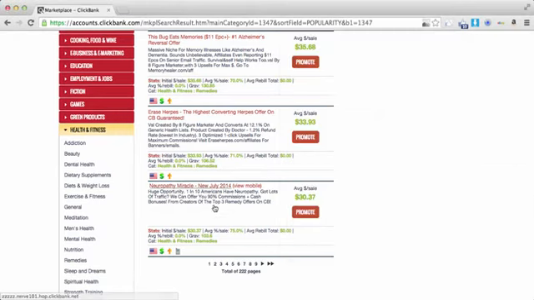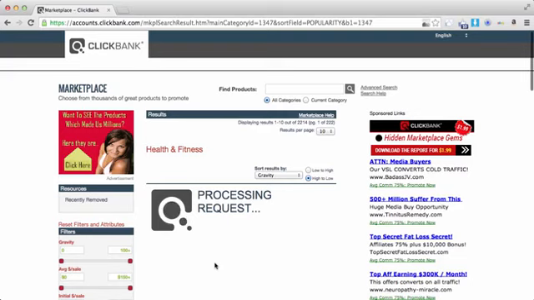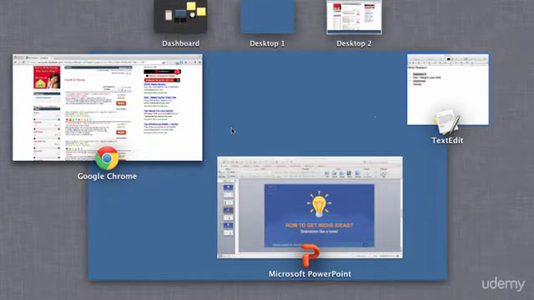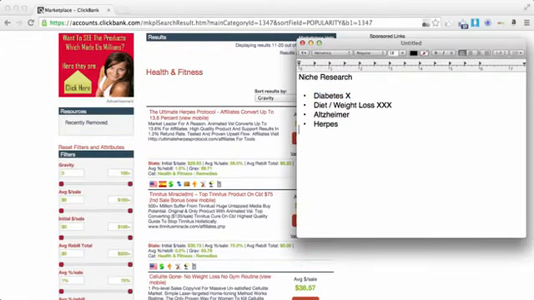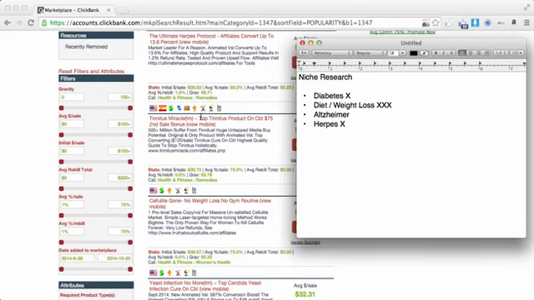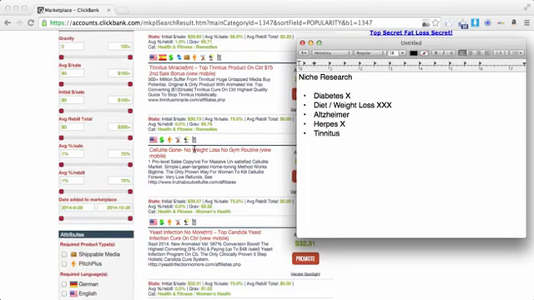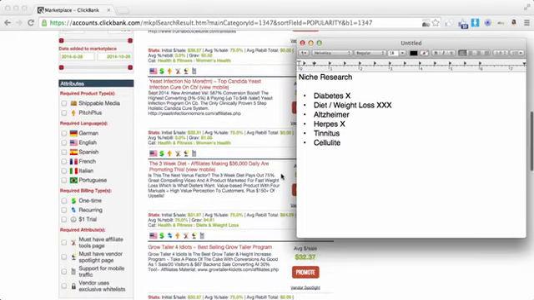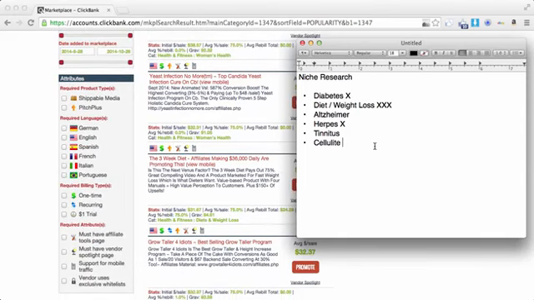Neuropathy miracle. So this is another product focusing on health issues. Look, herpes again. Wow. So many people have got herpes. That's really striking. Tinnitus miracle, right? Okay, so we can see that health issues are a really big thing. Cellulite gone. So I would write down cellulite here. Yeast infection no more. So that's something I would also put down on the list. 3-week diet, right? So we've got it over here.